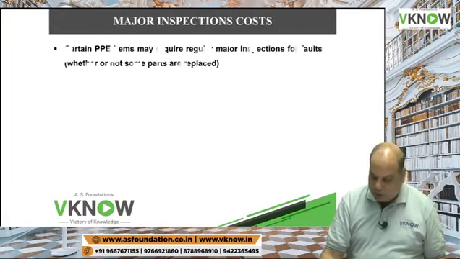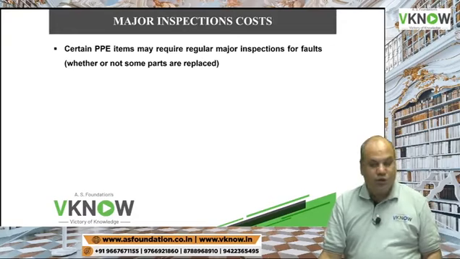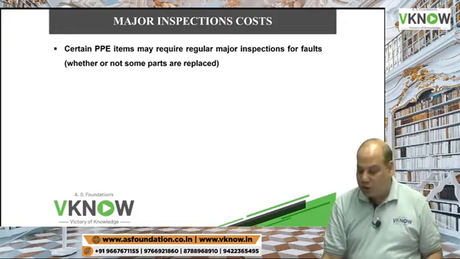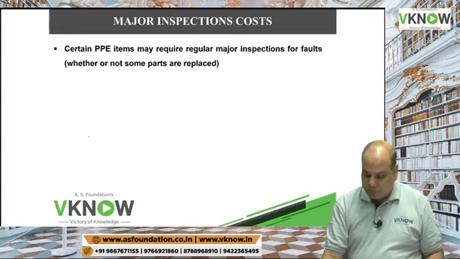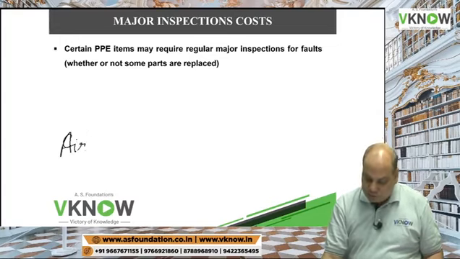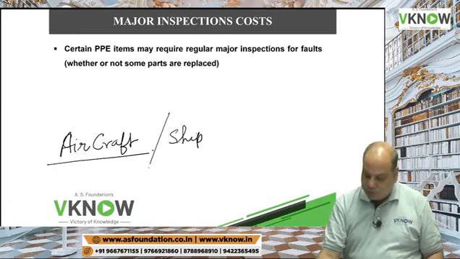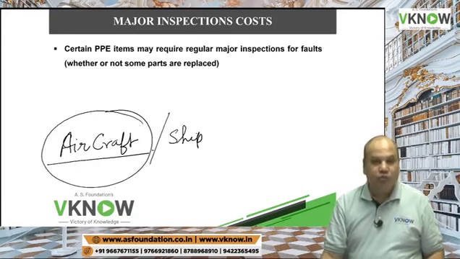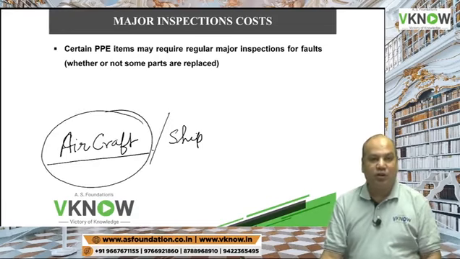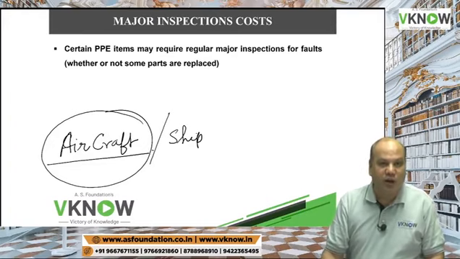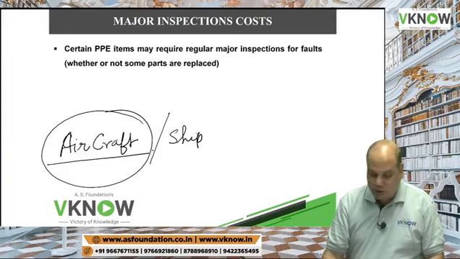Second paragraph, last line. Another issue which is covered by this standard is major inspection cost. What is the meaning of major inspection cost? Suppose you have an aircraft, aeroplane, or ship. As per the law of the country, you need to carry out its inspection once in 3 years, and it is not a minor inspection, it is a major inspection. Only then you will get the license to operate the ship or the aircraft.